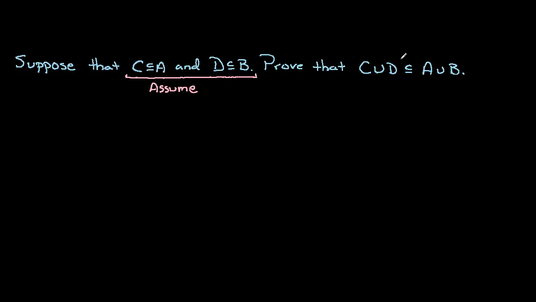Over here, this is the actual claim that we wish to prove, and it involves showing that one set is a subset of another. The general strategy for showing subset containment is to pick an element, let's call it X, that lives in this set. So we'll pick an X from here, and our goal will be to show that X is in here. And we'll do that using various theorems and properties of unions and subsets. Okay, so let's begin our proof.